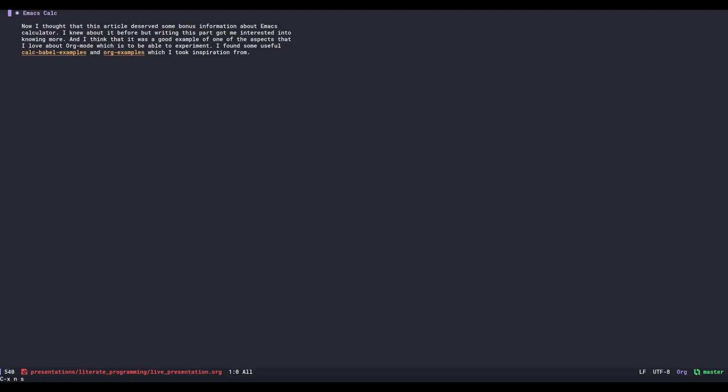So let's look here. Not only can we use it in formulas in our tables, but we can also use source code blocks, of course. So calc. We can do 10 plus 3 times 5 divided by 2. Simple. Maybe cos 180 degrees, that's -1. So for some reason the default seems to be degrees instead of radians. Probably some setting somewhere.